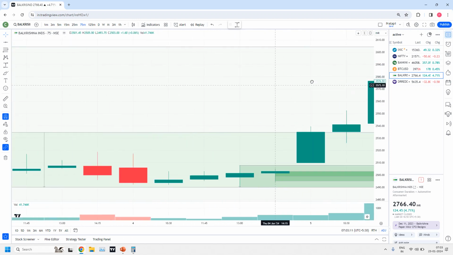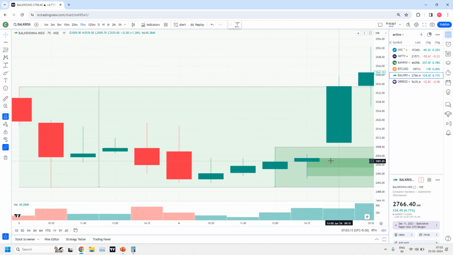See here. Now you are taking your order here. And your stop loss is also now minimized, not the 75 minutes distal line, but the 5 minutes distal line. And if you feel that till that 75 minutes distal line the risk is very high, then you will take your 5 minutes distal line or maybe 15 minutes distal line. That way you will plan your trade from your risk management point of view.